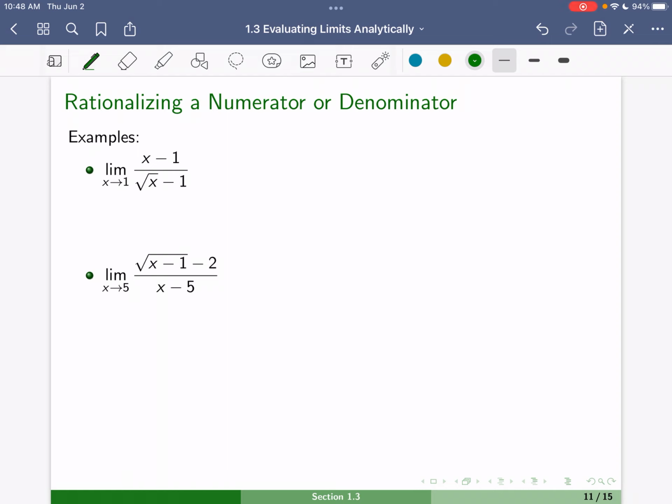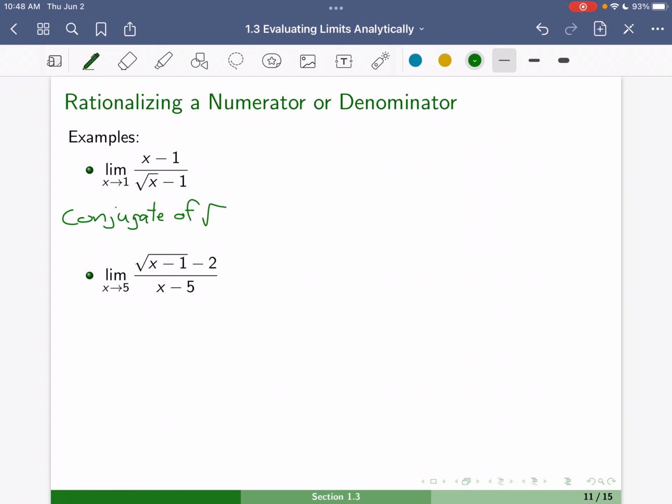Here, if we were to evaluate the limit of x minus 1 over the square root of x minus 1 as x approaches 1, if we tried direct substitution, we plugged 1 in place of our x's, we would get 0 in the numerator. That's not necessarily bad news, but we also get 0 in the denominator. And so that's problematic. This doesn't necessarily factor real nicely for us. There are some things that you could do, but what we might consider is multiplying by the conjugate.